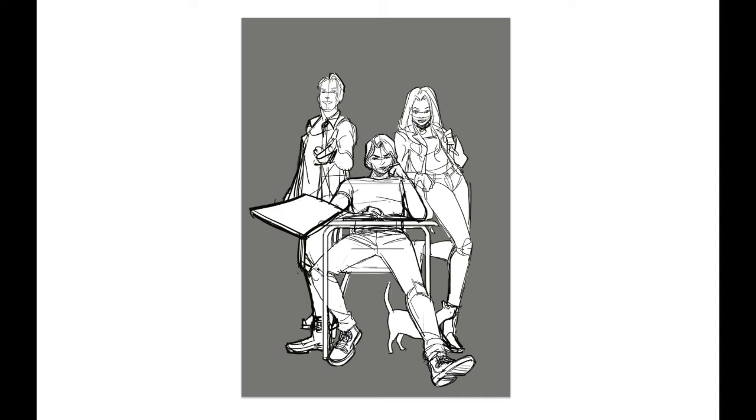Like any other illustration, and I'm sure any of you can relate to this, sometimes with the initial sketch you're able to capture a lot of just raw energy, and then when you try to build upon that in the final, things tend to stiffen up a little bit, and sometimes it's hard to maintain that initial energy from the sketch. So that was definitely a struggle.